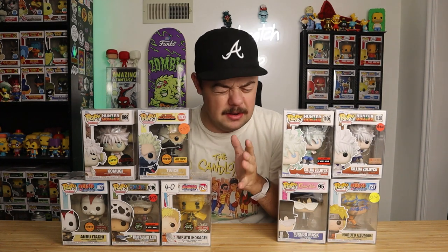Here are all the anime pops — a good mix of these will be given away and some will be available for sale on my next Whatnot auction. We've got the Twice Chase from My Hero Academia, Hunter x Hunter pops, some really solid chases, a couple of Hunter x Hunter exclusives — those will go well alongside the Sailor Moon pops I'll also have available. And then there's the Naruto signed by the English voice actor, which will be available at the auction as well.